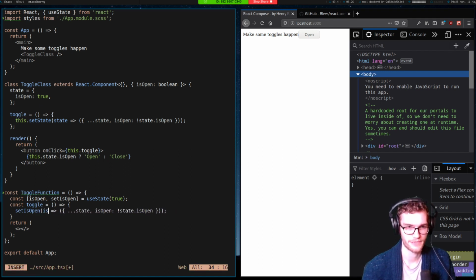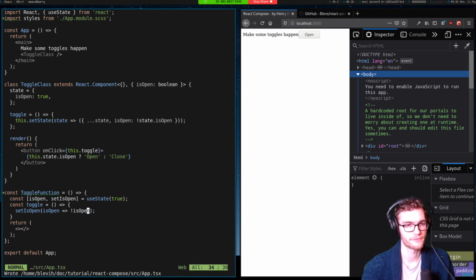So instead, we're going to get the current value of isOpen, and we're going to toggle it. I've used the callback versions of both of our setter functions, right? setIsOpen and setState. I didn't really need to do this, but when you have state that depends on previous state, it's a good idea to do this always, because this way you don't get caught by some asynchronous bug, right?